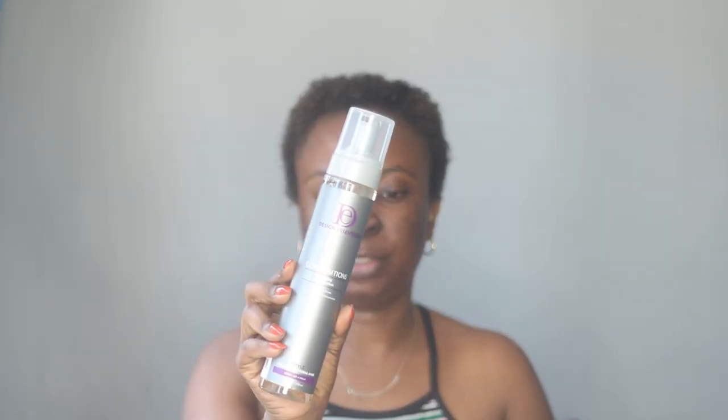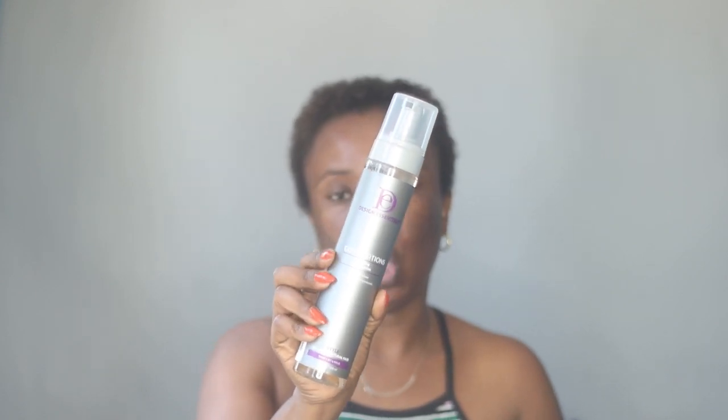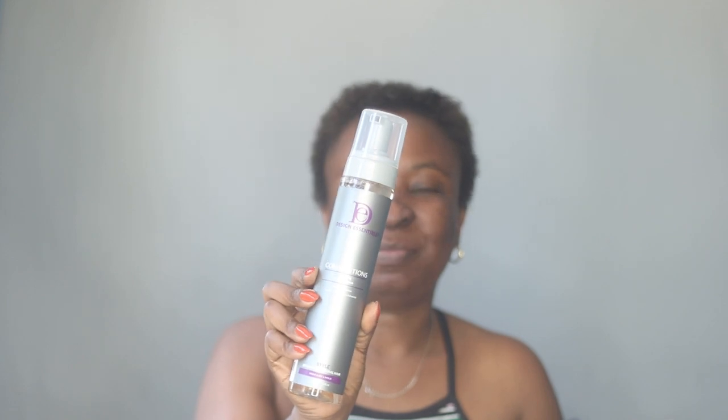So now I'm going to start molding my hair, and I'm using this mousse, the Design Essentials Composition Wrap Set Lotion, and I get mine from Tech a Lot. This time when I ordered I got a big bottle. I've never seen this before. Normally it's like about here, a 220, and this one is 288 mils, about 10 ounces, and I am so happy it's a big bottle, because this thing is kind of expensive, but it's on sale now.